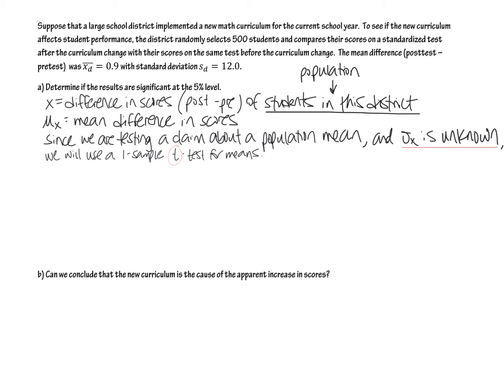So we've got to write our H0 and our Ha and then check some conditions. And so the null hypothesis in this case is going to be that there's no difference, no difference between post-test and pre-test. We're not given an average from years prior to try and compare this to. We're just trying to see is there a difference or not. Is it a significant difference? So our H0 is going to be the difference. The average difference is zero. Remember, the H0 is always an equation.